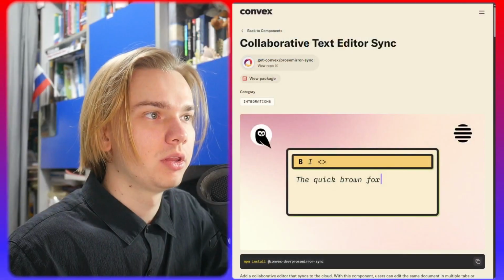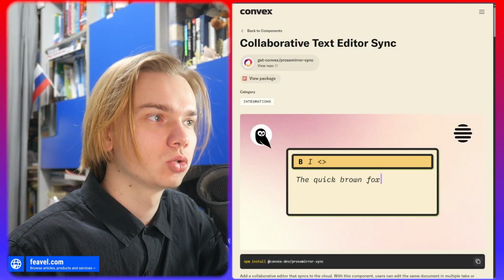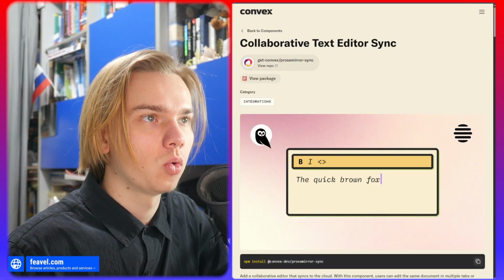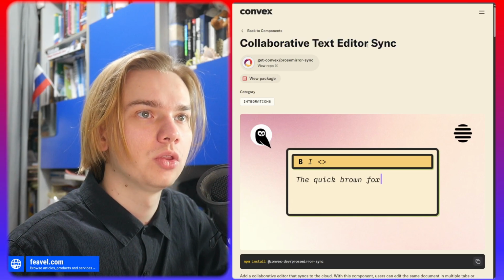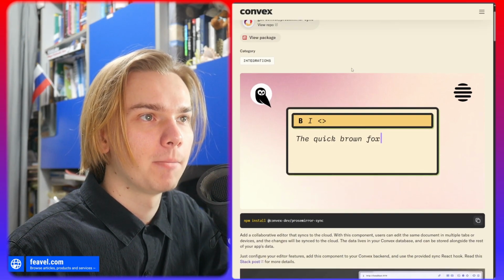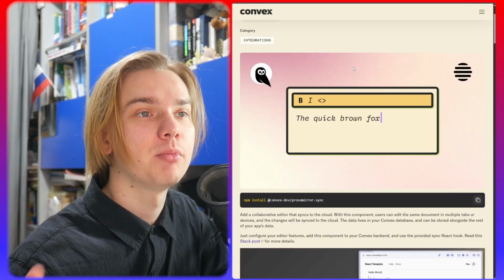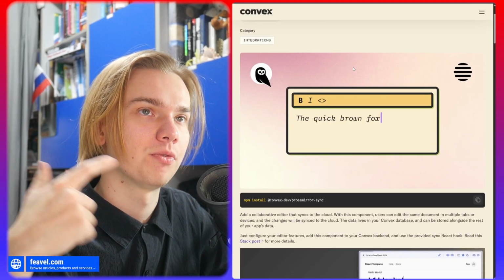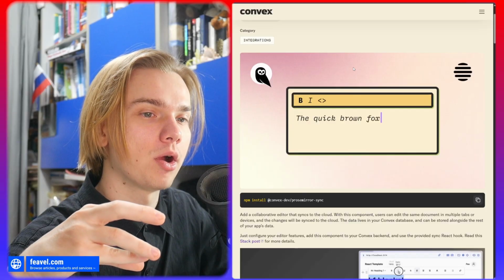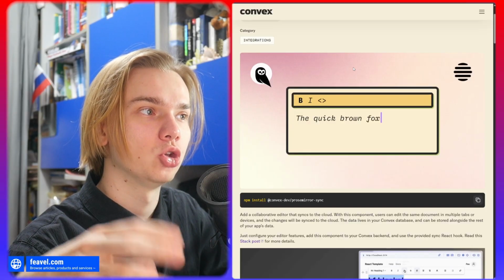If you're familiar with Convex, it has this cool concept of components, which are basically pieces of code that run inside your database, but they are also like a small database themselves. They have methods, their own functions and everything, and they work independently from your database.